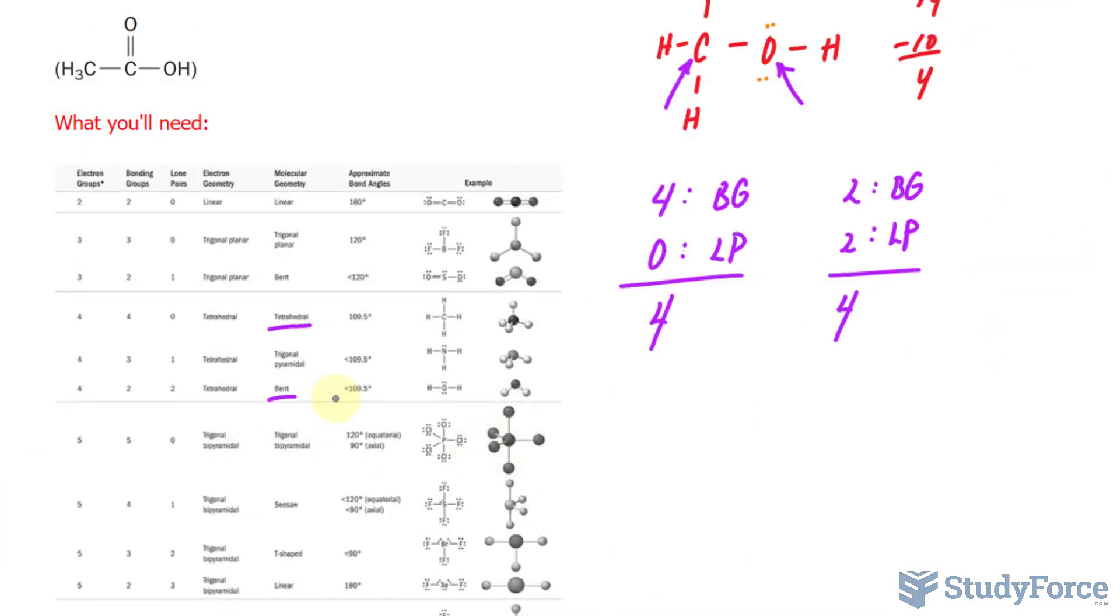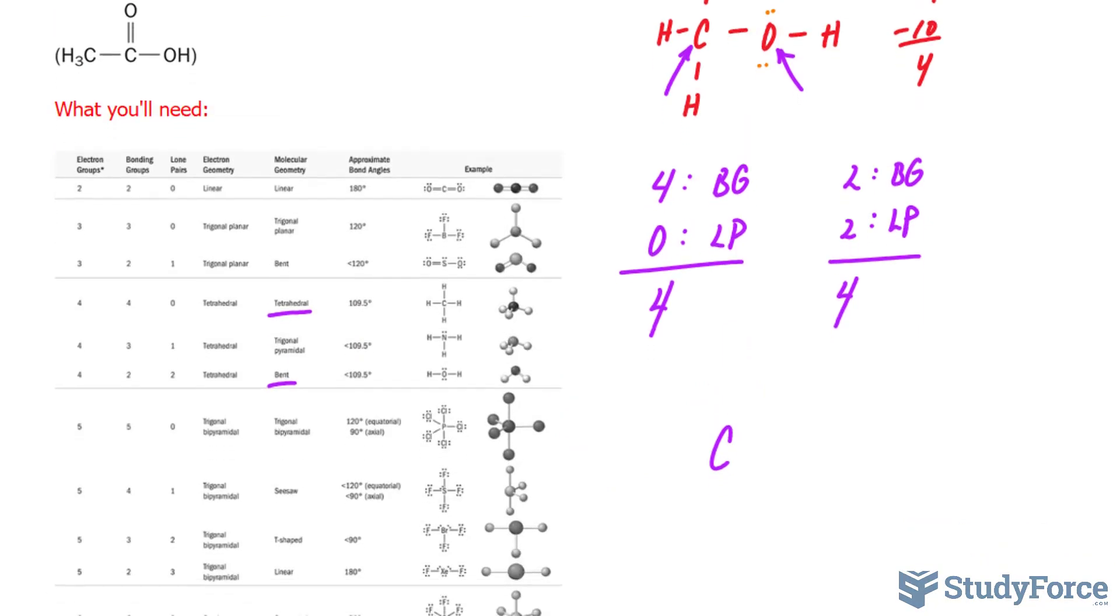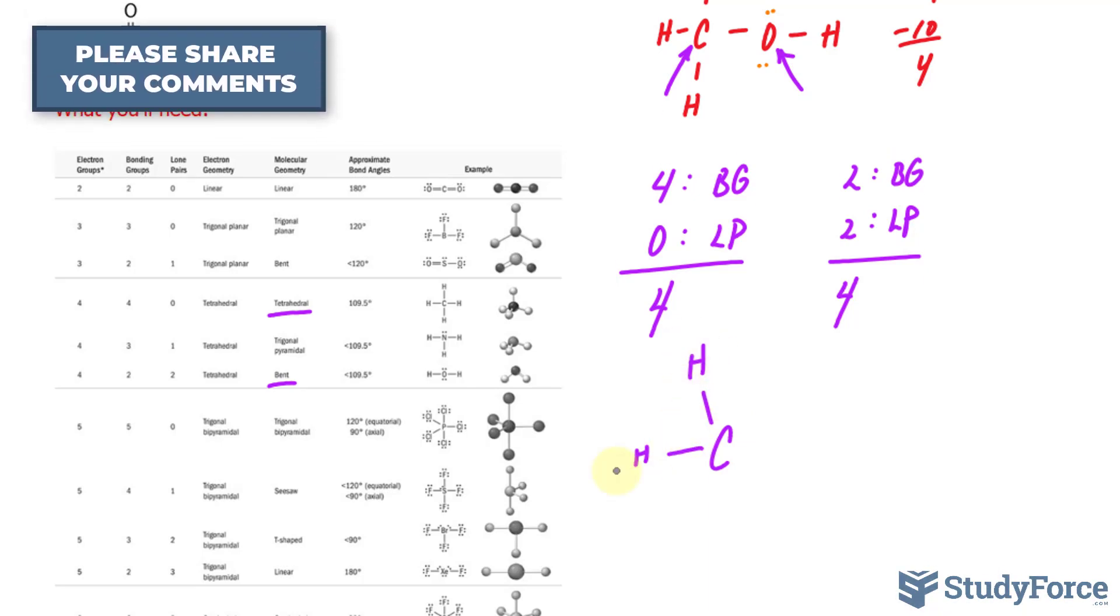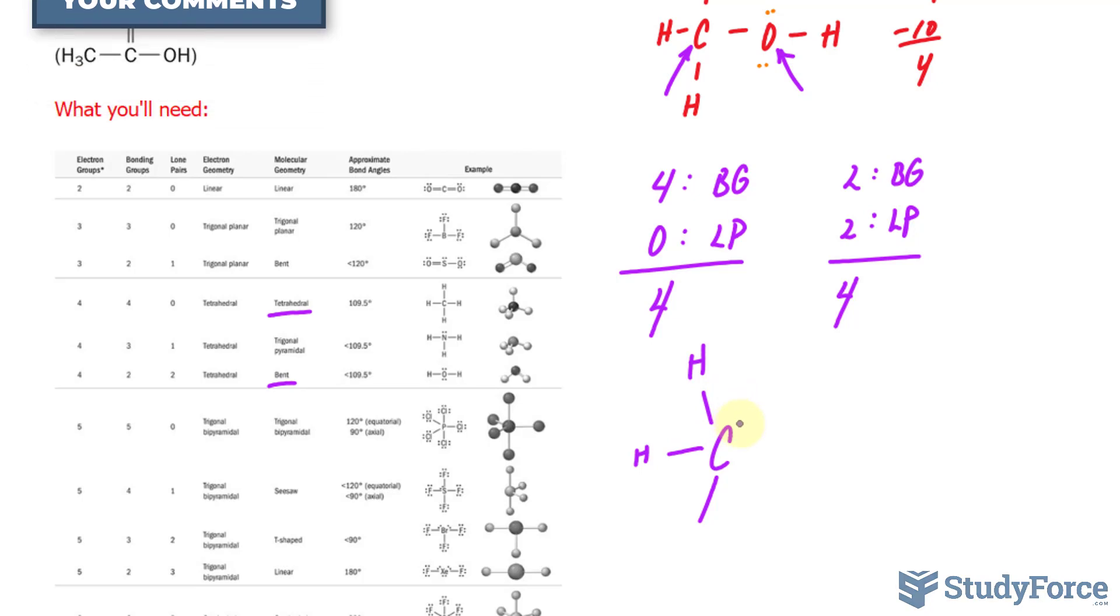Let's put all this information together to actually create a sketch. So we have our carbon, and it will be connected to oxygen and the three hydrogens, all at 109.5 degrees. I'll try my best to show that. That's hydrogen, hydrogen, and think of this being in 3D space, so it would be inside of the page.